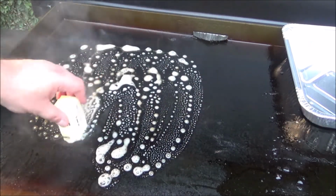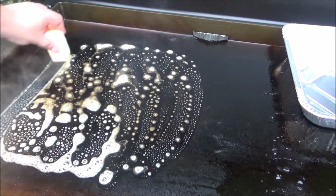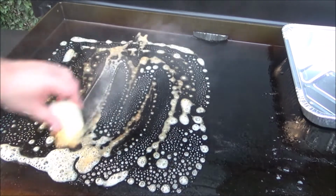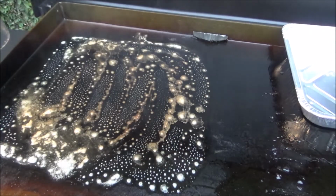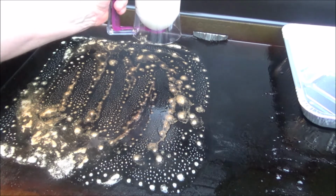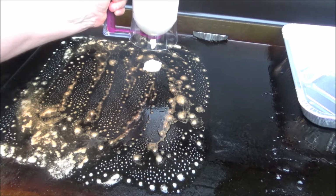And I just take a stick like this and then peel off the paper on the end. Let's see, I'm going to try to do them in batches here. Okay, and then here is my handy dandy pancake dispenser. Let's give this a shot. I've never used one of these before, so hopefully I don't make a complete mess out of everything.